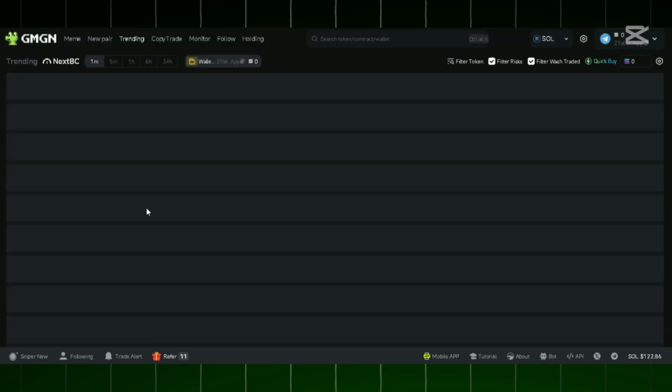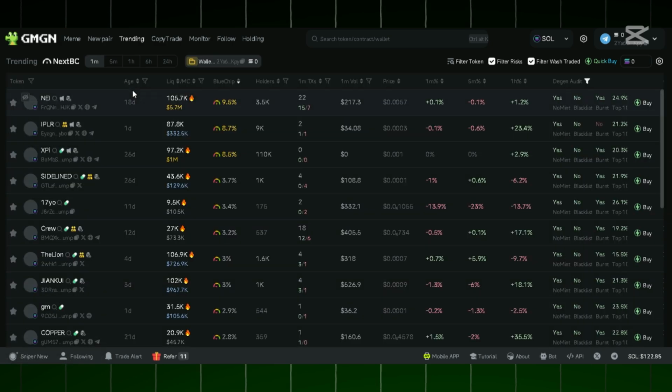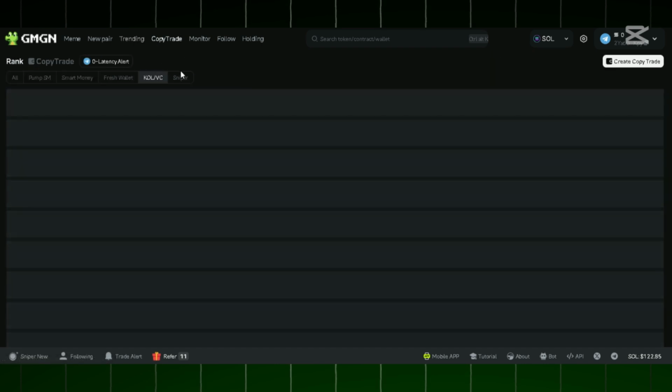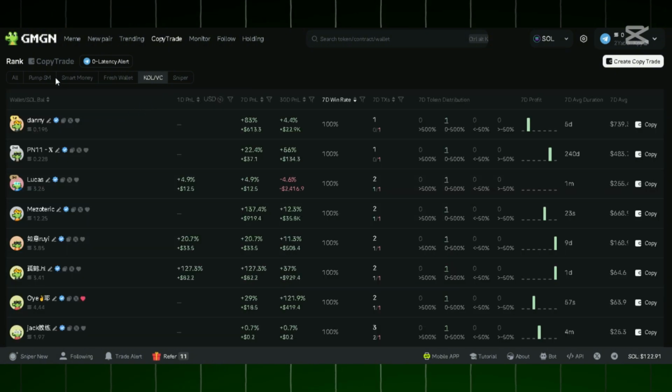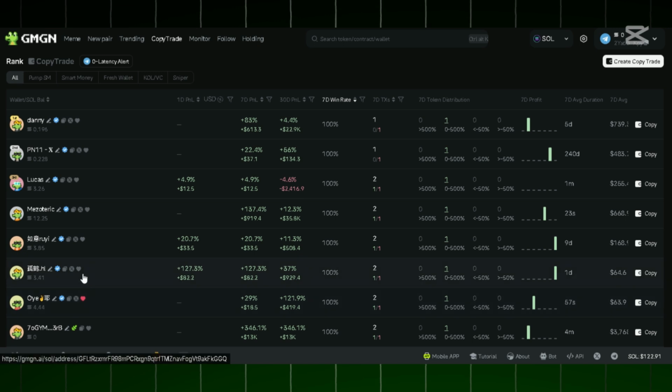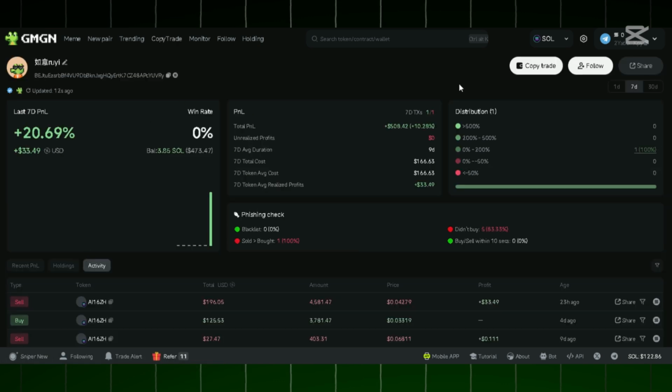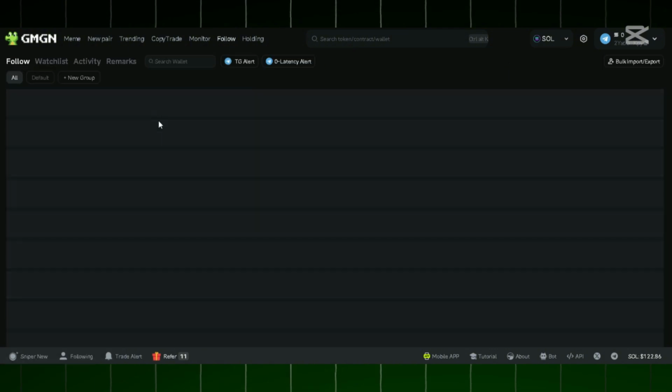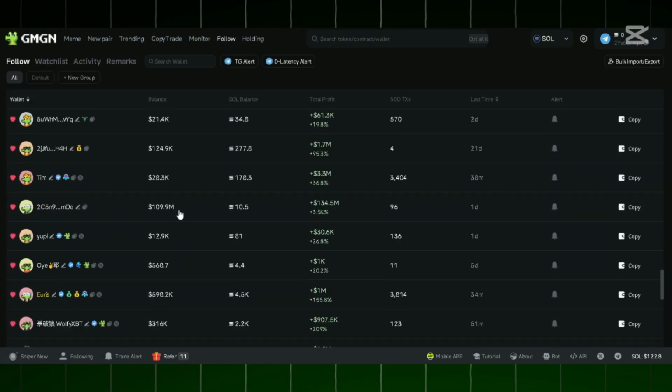Yeah, this is the trending section. I don't know why this website is so slow on my PC. Yeah, this is the trading section, and you can go and trade directly, and this is where the magic happens. Basically, this is the copy trade section, where you add the smart money guys. Right now I have added multiple of them. I just don't want to add someone, I'm not into that. But if you click on this, default, and go to the follow page, you can add and tune them according to yourself.